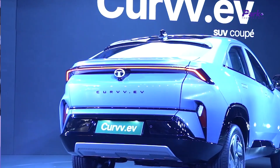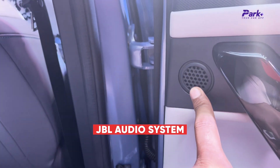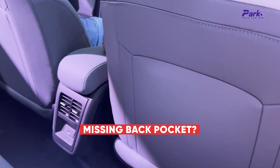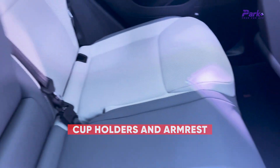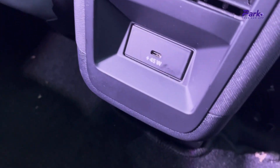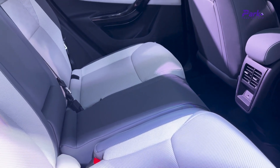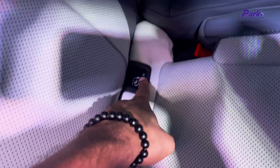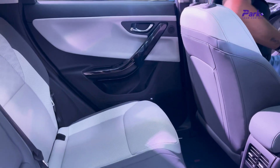Now we will go inside and see what the interiors have to offer. The door panel has been done in piano black finish with silver accents. We have JBL audio tweeters right over here. You can see some nice stitching. Three-point seat belts for all three passengers. There is a movable armrest with cup holders, two AC vents, and a Type-C charging outlet. We have all-white interiors with a grey finish, which can attract dust but is about upkeep. There's space for a bag or two, ISOFIX child mount seats, and of course, the massive panoramic sunroof. That's the second row experience of the Tata Curve.